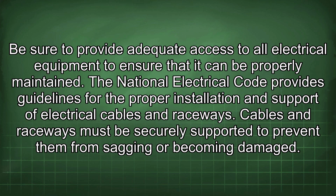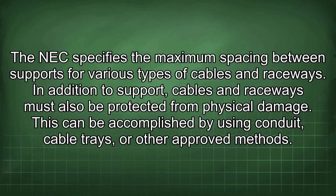The National Electrical Code provides guidelines for the proper installation and support of electrical cables and raceways. Cables and raceways must be securely supported to prevent them from sagging or becoming damaged. The NEC specifies the maximum spacing between supports for various types of cables and raceways.